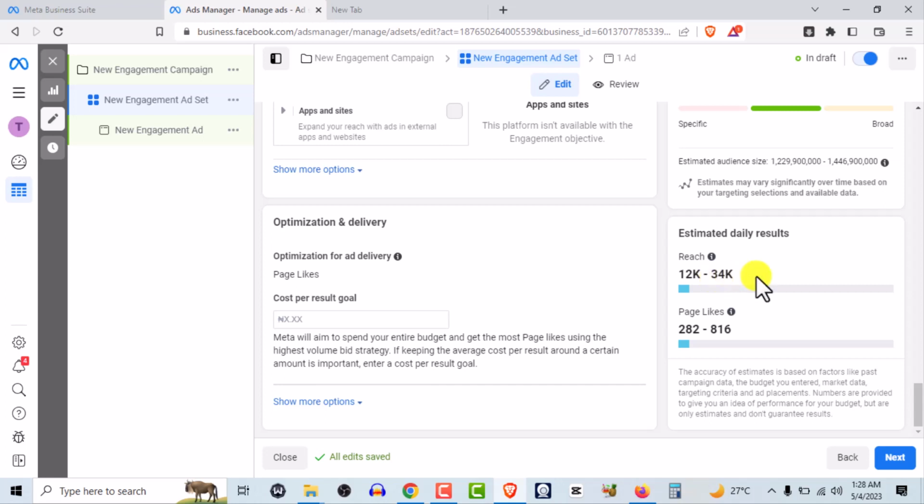This is because of the amount of money we've put in. And this is the estimated daily likes, 282 to 816. Bear in mind that these are just estimates and they may not be as it has said. It can be higher, it can be lower. Just have it there. So you click on next, so you go to the ad level.